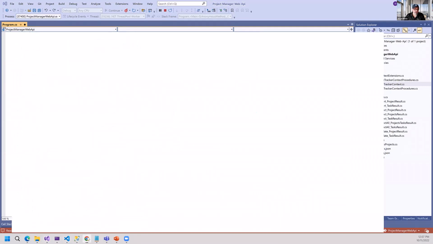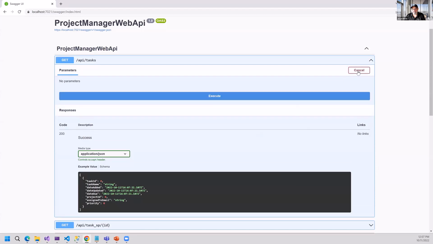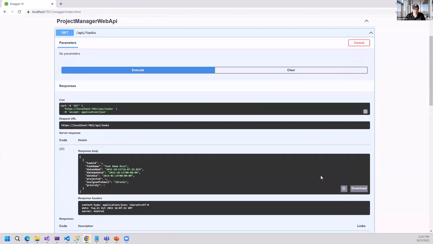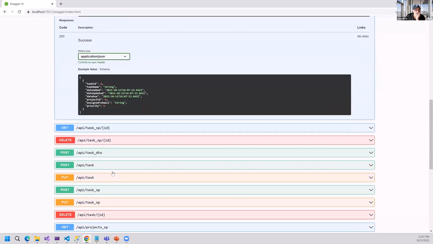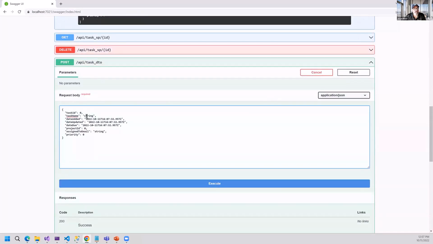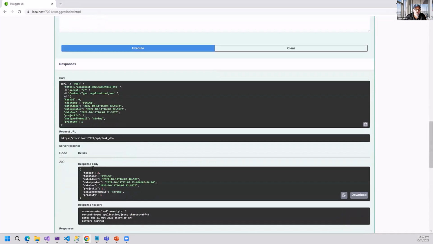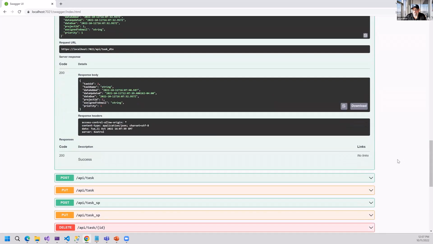So now that I did all this, let's go ahead and do a get real quick. And we'll add a couple of these guys, and we'll just kind of play around here for a second. So this said there is one, it's task name nice, and that's what I get. So now let's do a post. We can do a post using our data transfer object, and I'm just going to leave all the defaults, and I'm just going to add in my priorities. We can hit execute here, and it says, hey, you inserted this object, and its ID is number 2.